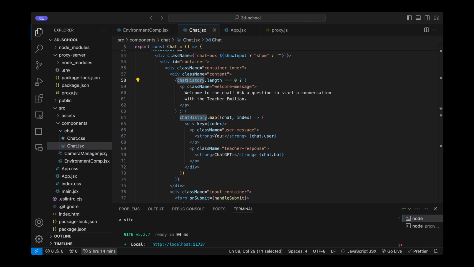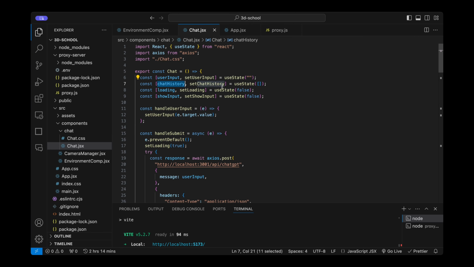So in order to add the feature to save the chat history, I made a few changes in the code. I didn't write the code live because in React, when you make changes in the JSX structure, it's a bit confusing. So I don't want to confuse you. So I will explain the few changes that I made. So first of all, I added a new state variable, chatHistory, setChatHistory. And the initial value is an empty array because this array will contain the chat history.